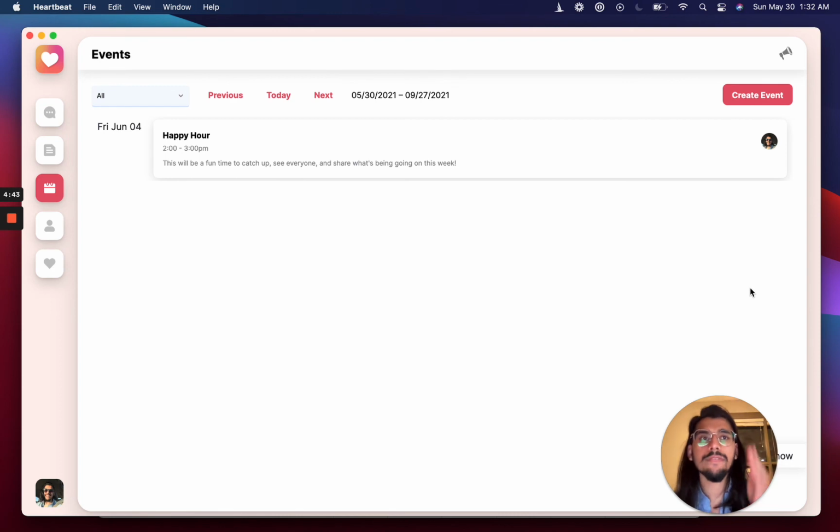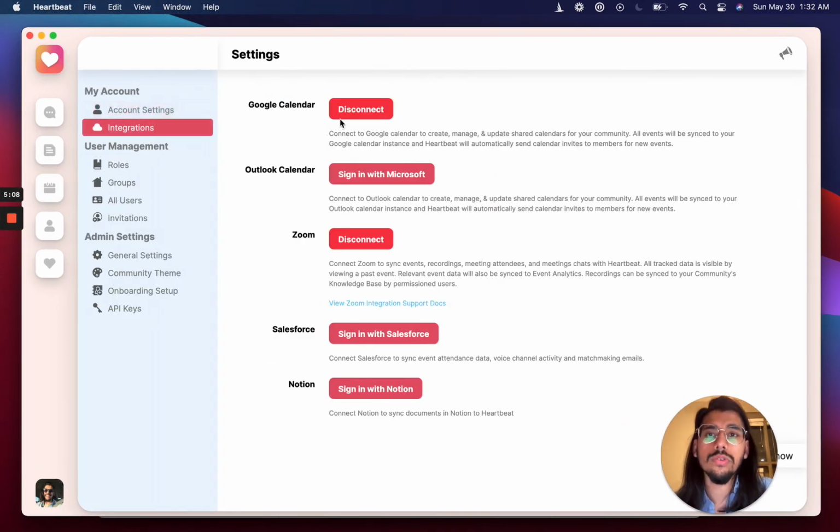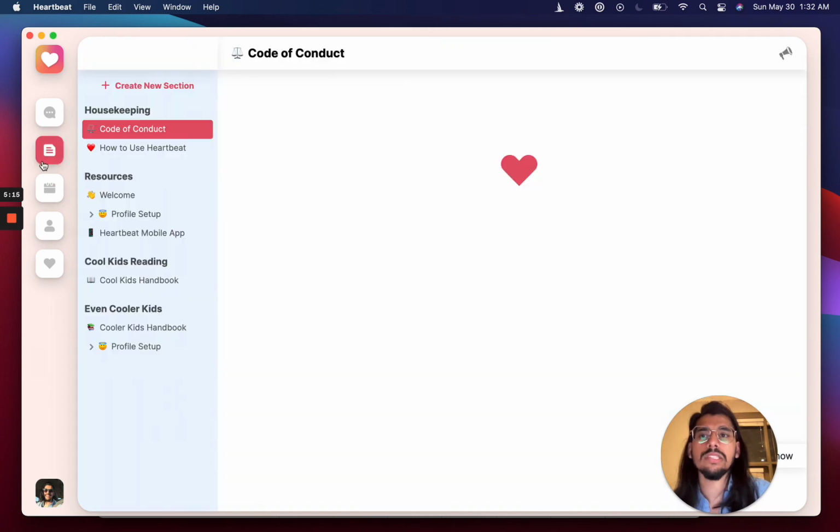When you create events, it's going to email people with a calendar invitation. This is in a .cal format, so whether they're using Google Calendar, Outlook Calendar, or Apple Calendar, they'll be able to accept it in any of those formats. You don't have to worry about me using Google Calendar but somebody using something else. All of that is taken care of for you. The only thing we do on your end is make you choose whether you're going to set this up into a shared Google Calendar or a shared Outlook calendar, because that's where we post most of the events, and we use these services to send out the invites for you.